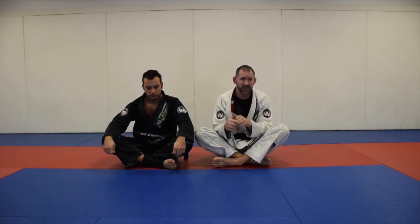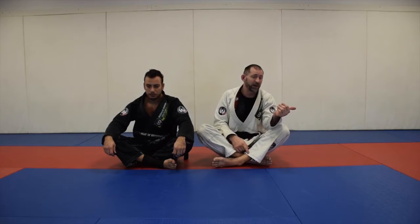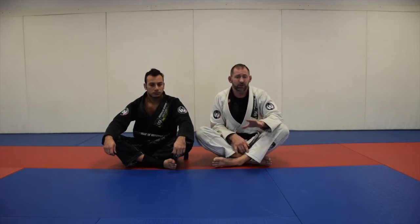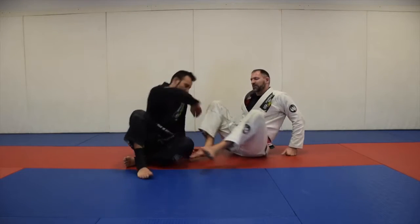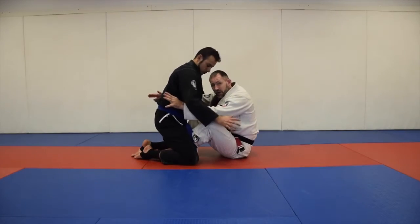What I have seen is butterfly is a pretty versatile guard, so you can use it for the transitions and maybe hit a guard that you like better, but there's a lot of really good sweeps in butterfly guard for you. So we're gonna start with the classic butterfly sweep, and you're starting in your posture again.